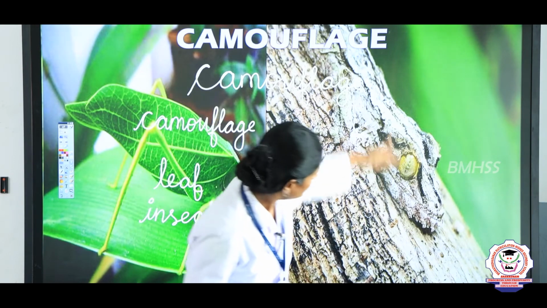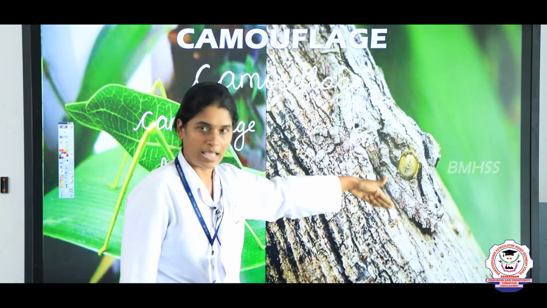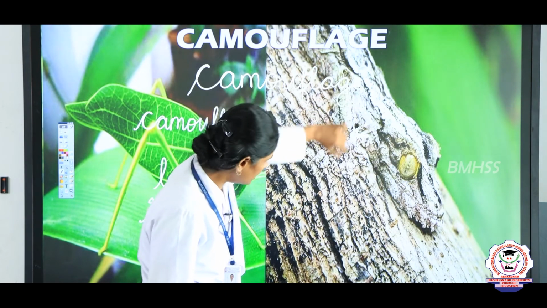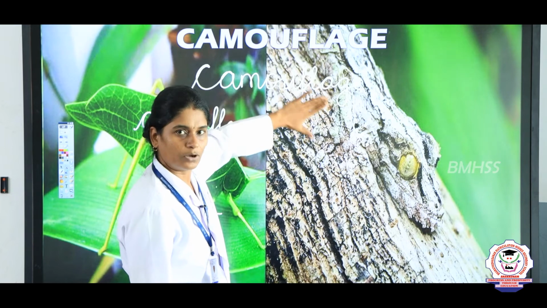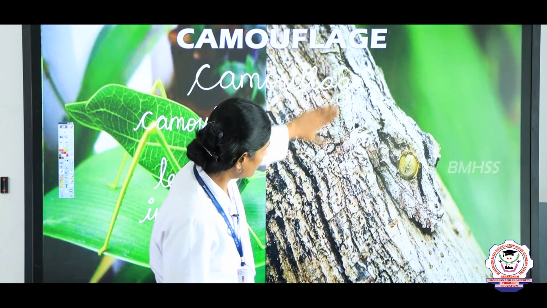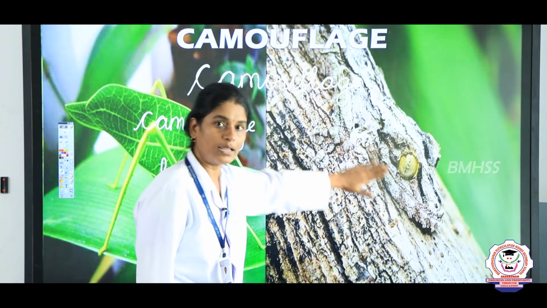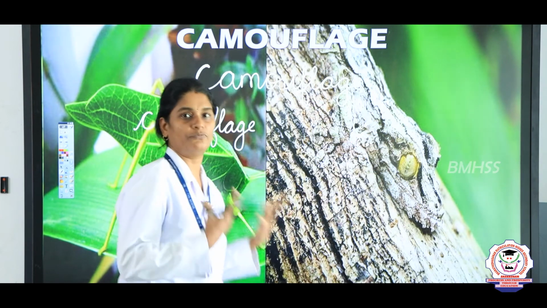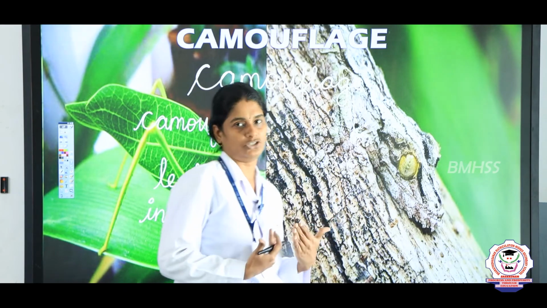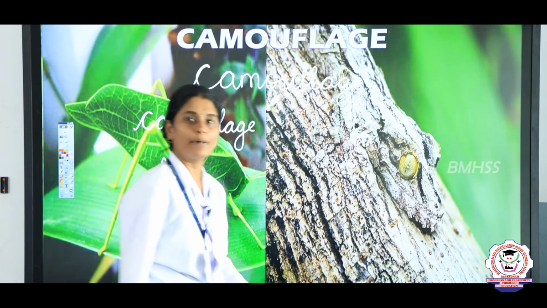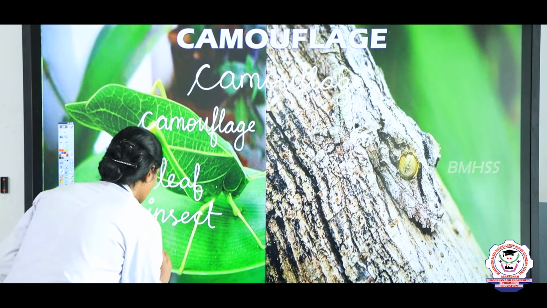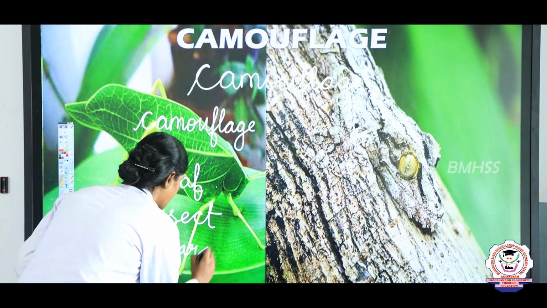And also you can see here, so here you can see a lizard. Actually there is a lizard, but the lizard body covering is merged with the stem or the trunk of the tree, right. So அந்த மரத்தோட தோல் மாதிரியே அந்த lizardோட தோல் இருக்கிறதுனால it is difficult for the animals to find out, and thereby this animal protects itself from the dangers, right. So that is known as camouflage. So leaf insect, lizard. So lizard also shows camouflage.